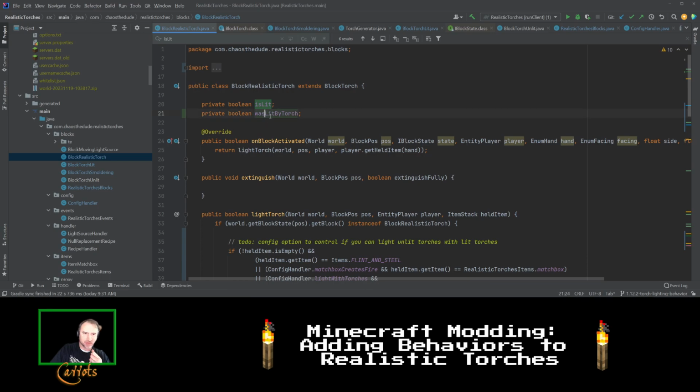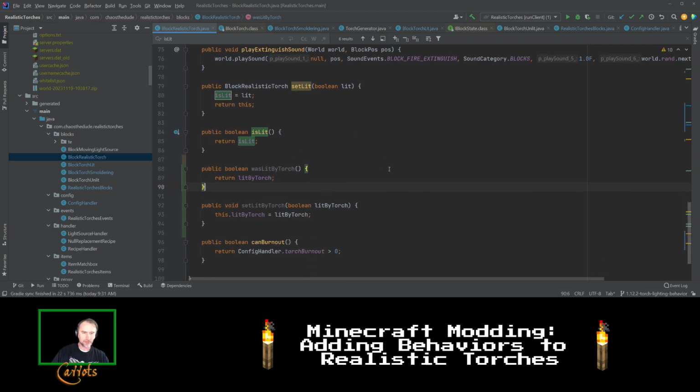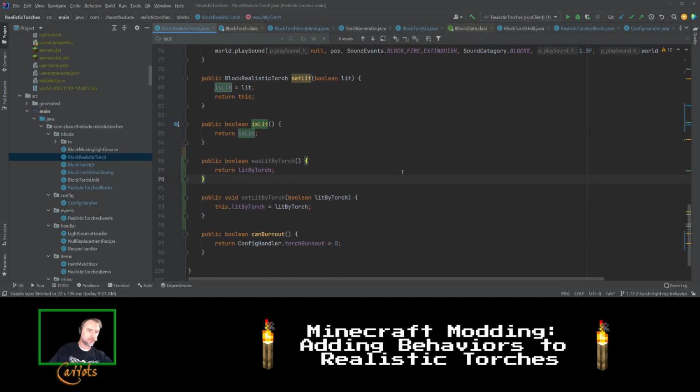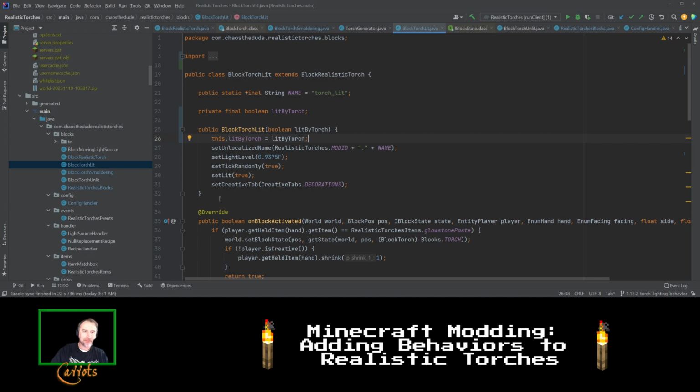Or just have lit by torch. Okay. We got block torch lit. It just sets it right there. Yep.